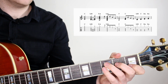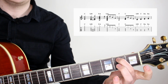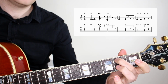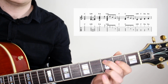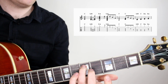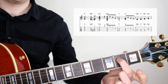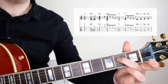and then we're going to be doing what we call double stops, which are just two note voicings, G over B, but the D is going to be in the melody, so we're only playing these two notes. B on the second fret of the A string, and then open D, and then third fret, second fret to make a C, and then fifth fret, third fret, and then moving up to the next set of strings, an E on the second fret of the D string, and a G, an open G.